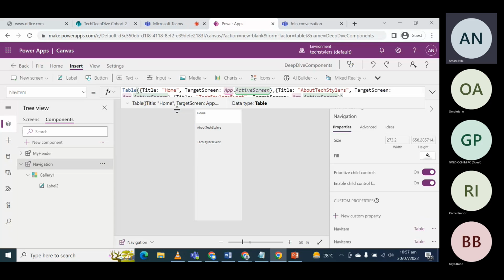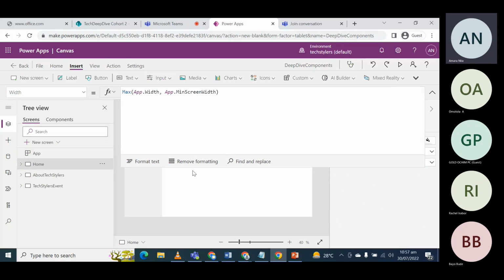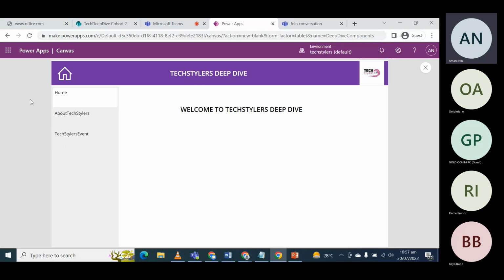If you look at our functions, you see that all the target screens are showing app.active screen. The active screen showing now is the home screen, the one with the welcome to Textiles deep dive. So let's run this again so I'll show you.